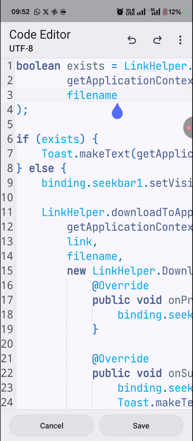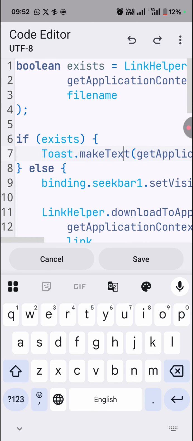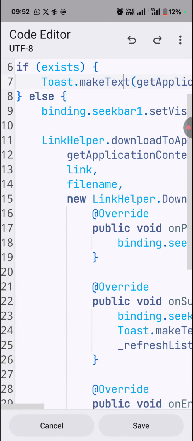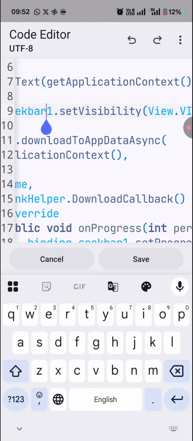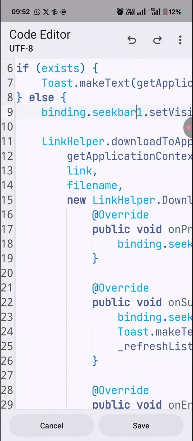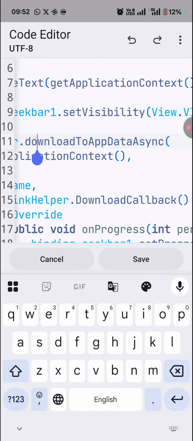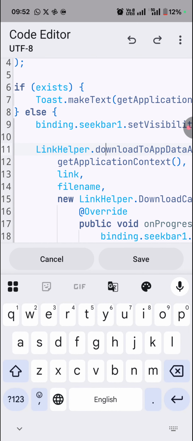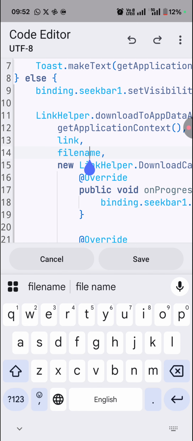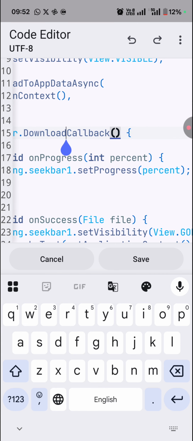If this file name already exists in get files directory, then I toast the message file already exists, else I download it. First I make seekbar1 visible. Seekbar1 was gone in onCreate, so here I make it visible. Then I use link helper dot download to app data async, which takes the context, the link, the file name with which it should be saved, and then a new link helper dot download callback.